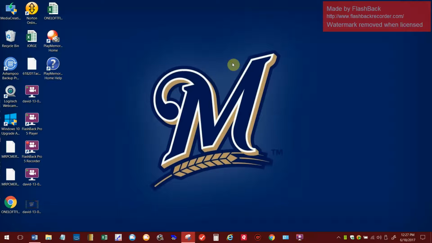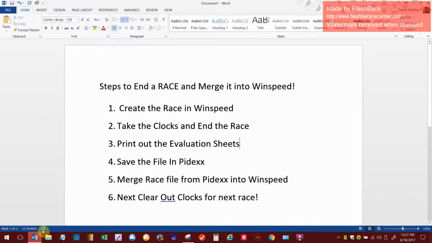Today I'm going to make a step-by-step video on a couple different things, and I'm going to spell out here what I'm going to do. These are the steps to end a race and merge it into Winspeed.